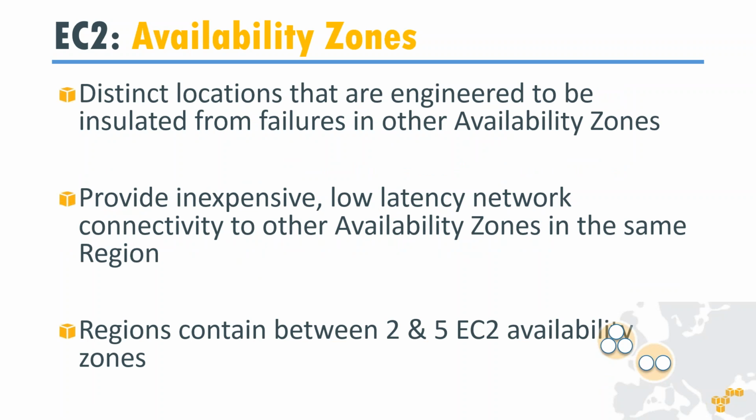These availability zones ensure that you have high availability, because in every region you have at least 2 to 5 data centers, or availability zones. And when you launch instances in these two availability zones, you automatically ensure that your architecture is going to be highly fault tolerant or available and resilient to failures. And these availability zones are in a low latency network.